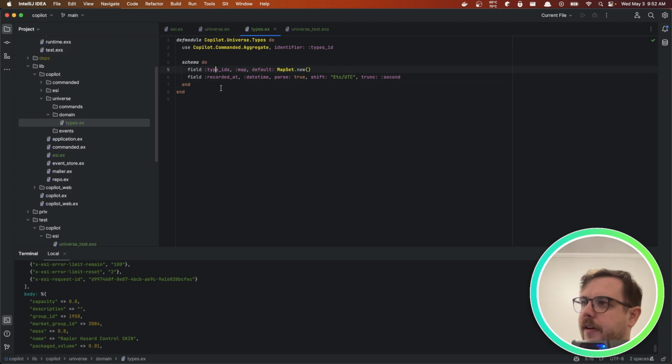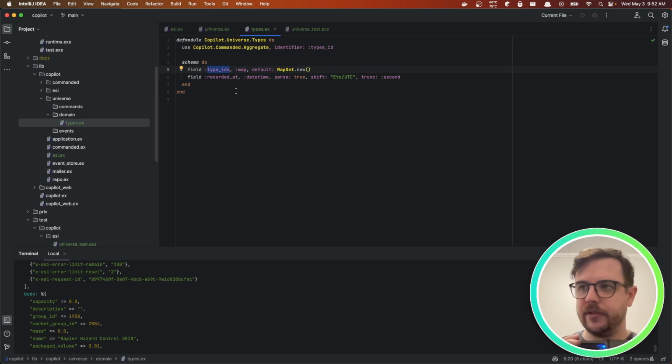And then other than that, I want to keep track of the IDs because I want to be able to tell the system, hey, these types were added, these types were removed. If everything is the same as it was yesterday, then I don't really want the system to react in any way.